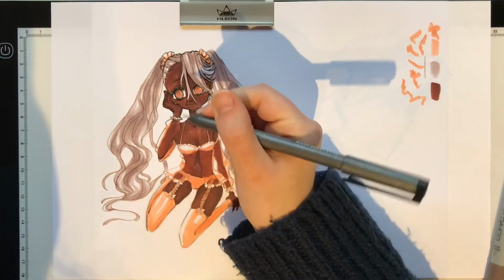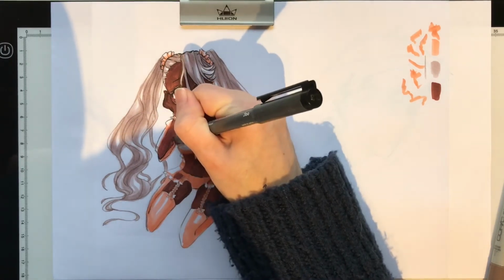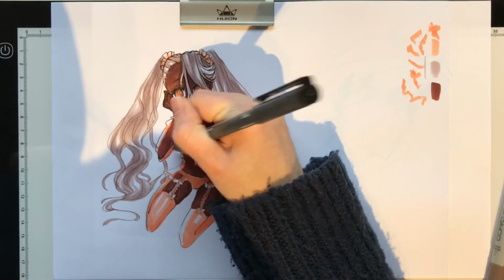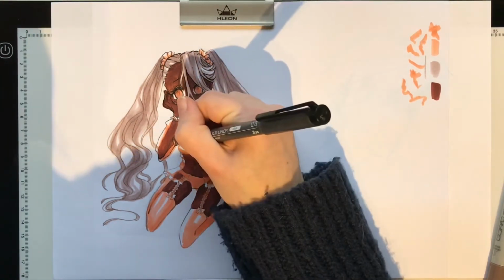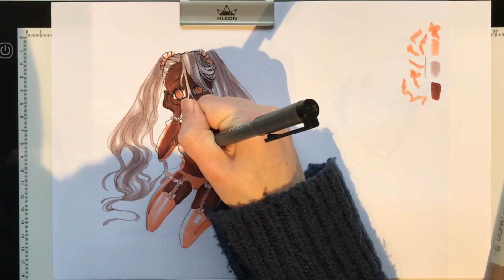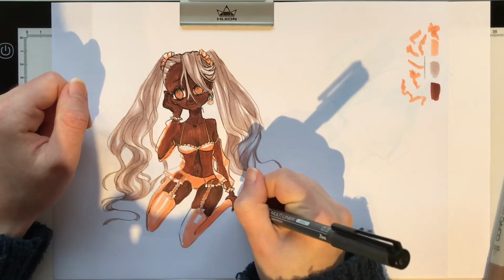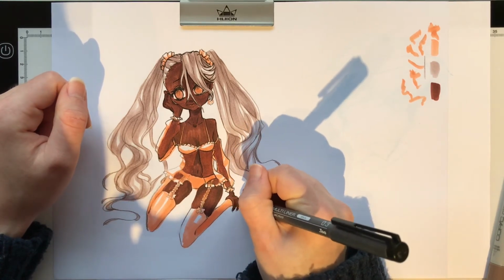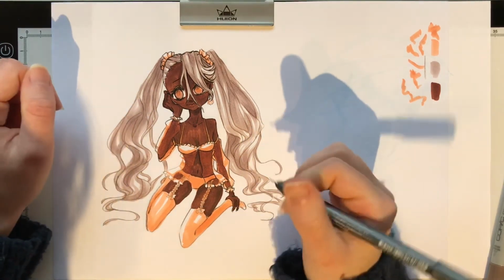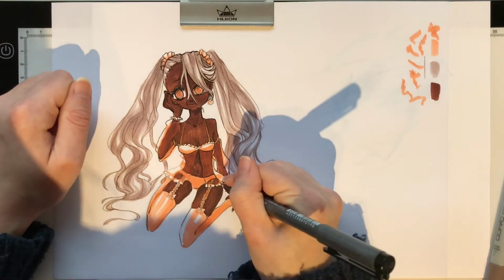Oops, messed that up a bit. But it's okay. There are no mistakes, just happy accidents. Except in this case, it was a mistake. Oh no, just kidding. I don't know what is going on with this hand. It's kind of small and not very anatomically correct. But oh well. I guess she has spider hands.